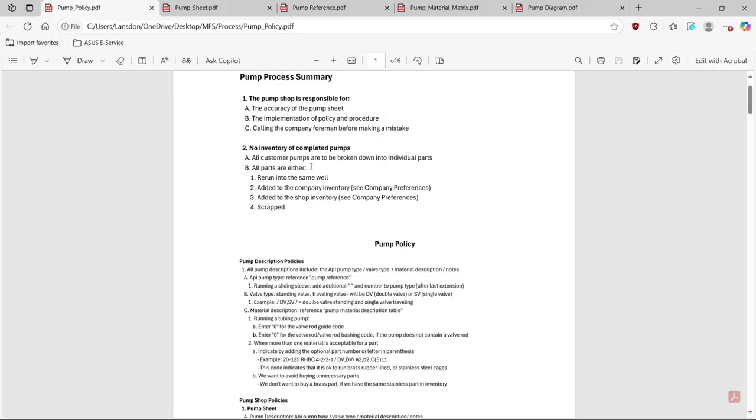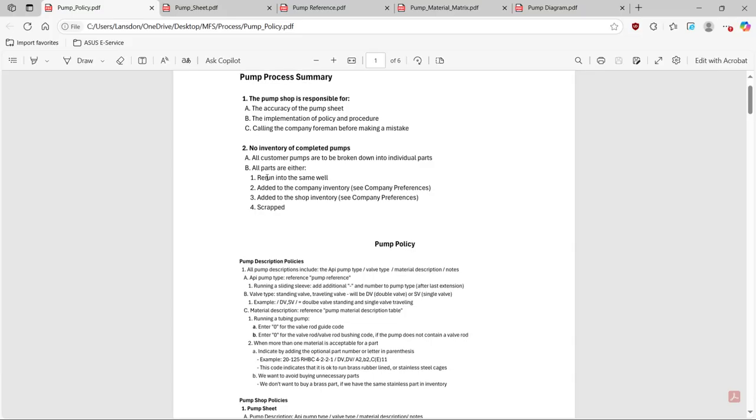So all customers' pumps are to be broken down into individual parts. So if we have a pump come in from a well from a customer and we run a spare, we're not going to keep that whole pump together. We're going to break it down into individual parts and either put them into the shop inventory, the customer inventory, or scrap the part or rerun it.